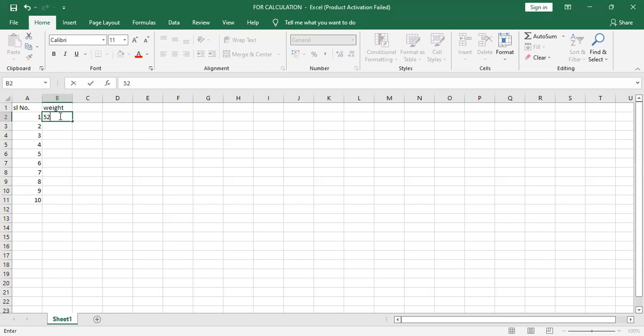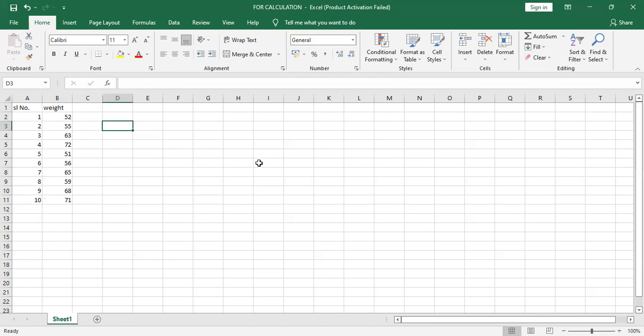Suppose 52 kg, 55, 63, 72, 51, 56, 65, 59, 68, 71. So now we are having the weight of these 10 people.